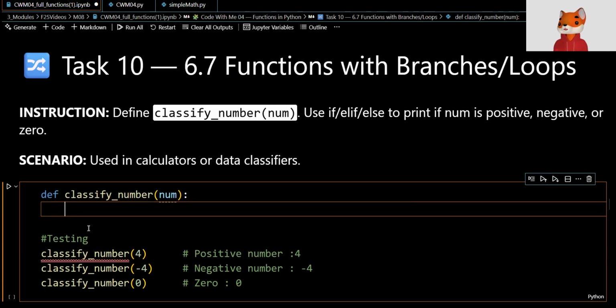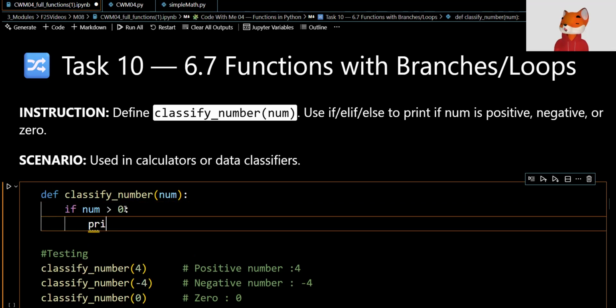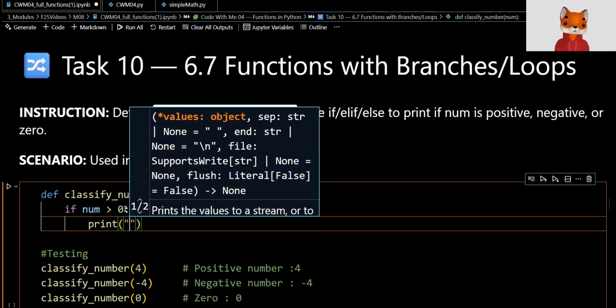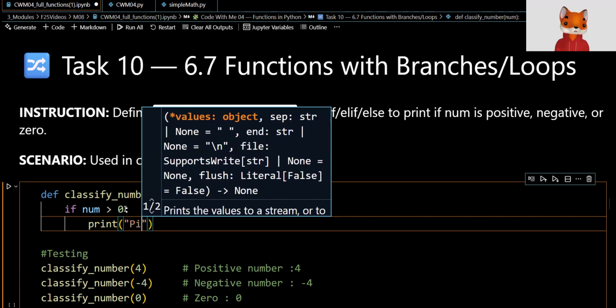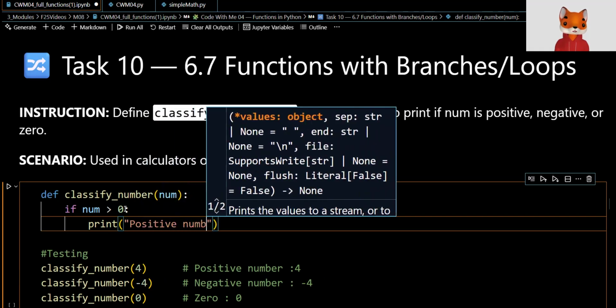If we're trying to check the condition and make sure it's a positive number, we know that any number more than 0 is going to be a positive number. So we're just going to say if that number, the variable we're passing in, in this case 4, is greater than 0, then of course we're just going to print out positive number.